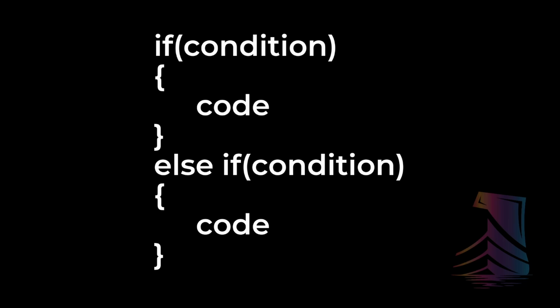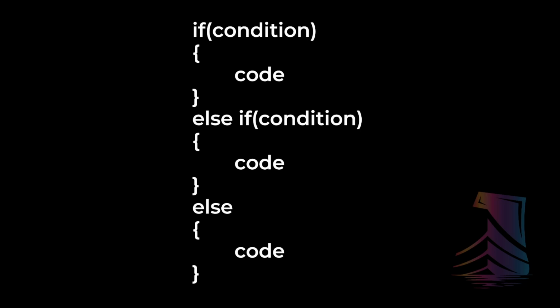Then there's the else if statement. The way this statement works is that it's evaluated after an if statement whenever that if statement's condition evaluates to false. Therefore, if the original if condition is true, the else if condition doesn't even bother to check itself. However, if the original if condition is false, the else if condition is checked. If that else if condition is then true, the else if code block executes. If the else if condition is false, just like the if statement, it will not execute.